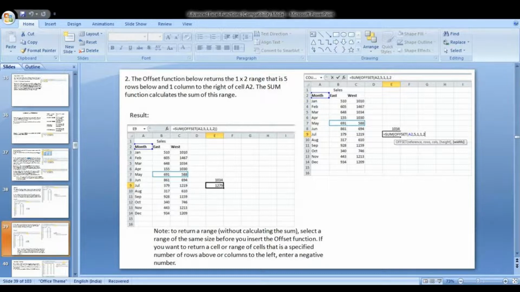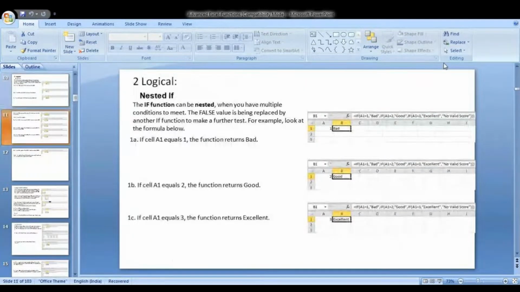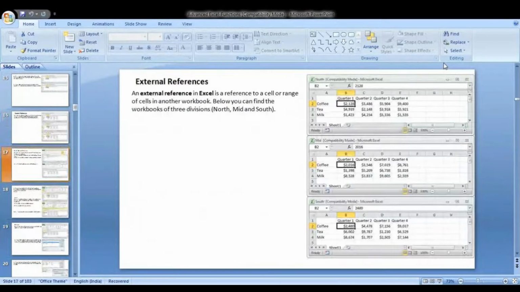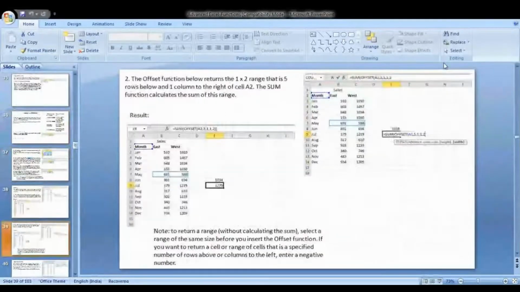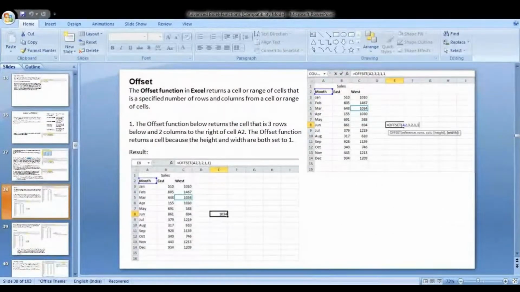But in case of offset, see in this data, you put the month column, that is the heading, the column name, and then you just give numbers. From the extreme top, you put a few numbers.